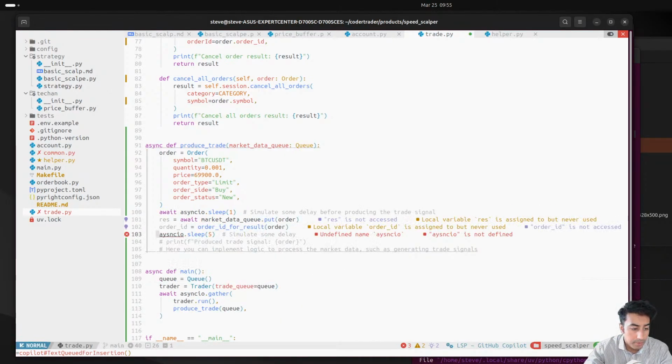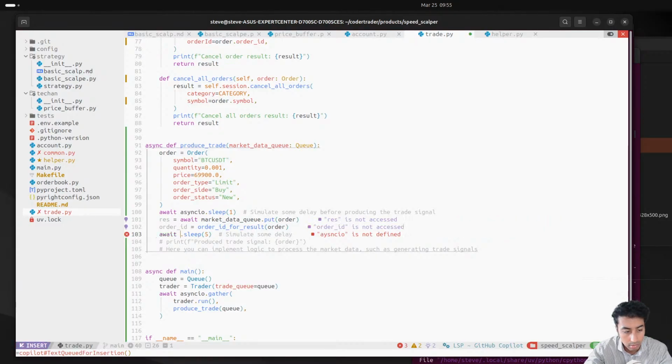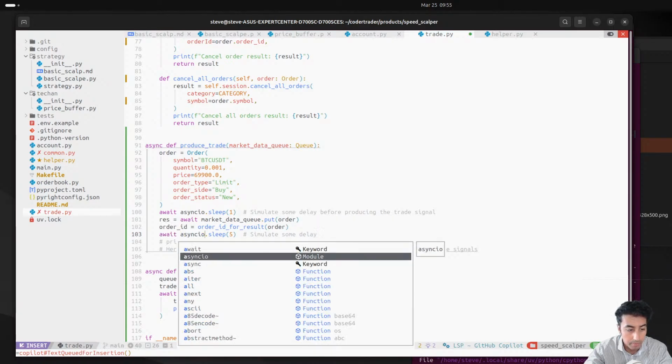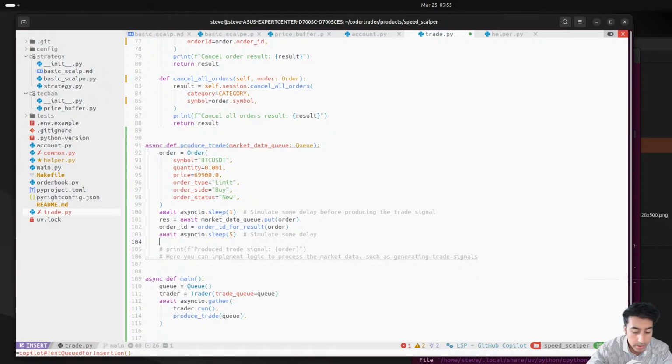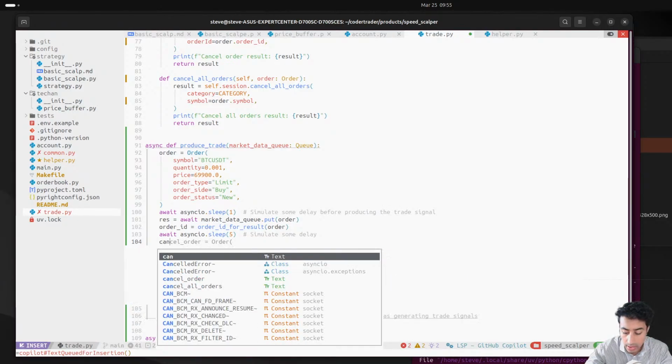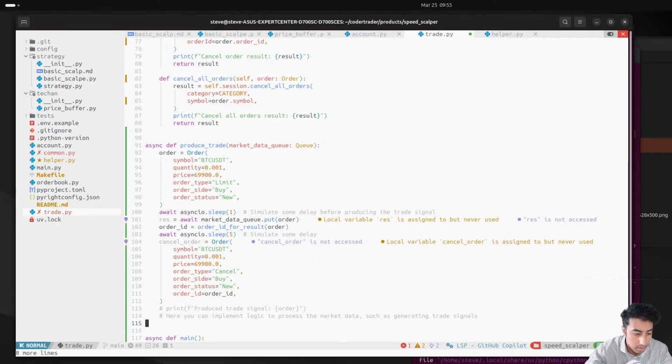Yep. Can we just do the same here? Yep. Awaits async. Oh, undefined. Yep. So send the market order. Then we want it to cancel the order, so we're just going to say cancel order. Ah man, that's upsetting because I have to put in all these, right? But it's okay. Cancel just kind of overrides it, and then I put the order ID in. So fingers crossed that works. Okay. Let's do it.